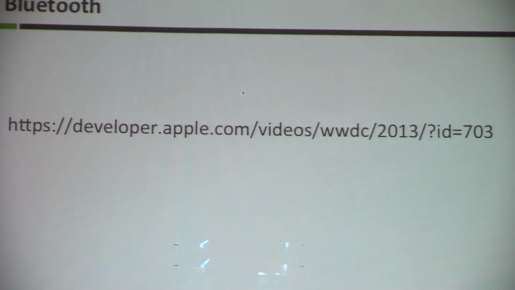So for this, they actually teach you how, because Bluetooth BLE has to run in the background. They teach you how to pass the services back to the core system and let the system handle it, and whenever there's a notification from the Bluetooth devices, the system wakes up your app and passes it to you, just like in Android they call it a broadcast receiver. Similar to a broadcast receiver. In this video they taught it very clearly.